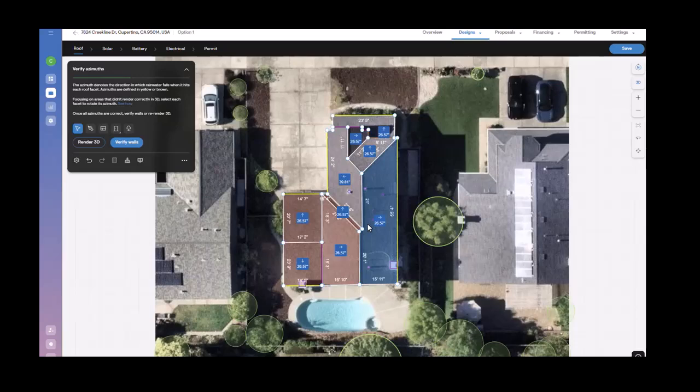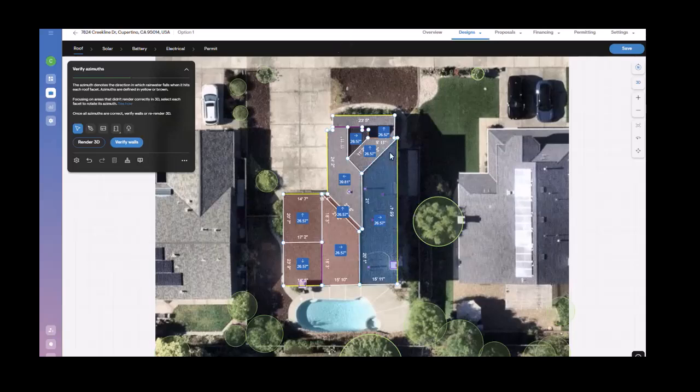So one, you want to check your roof outline. You do want to check that all of the necessary roof lines are drawn in. And if there's any roof lines that should not be there, they're removed. That's step 1. Evaluate the outline of the roof. If you notice that the roof outline is not drawn well, go back in using Select to click roof lines and delete them, or come back in and use the pen tool to draw in any missing roof lines. Okay, so that's step 1.